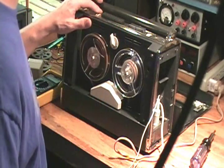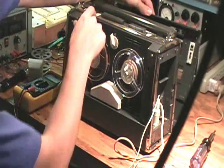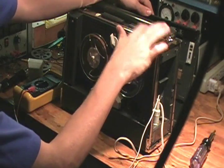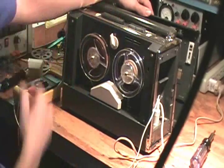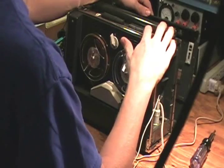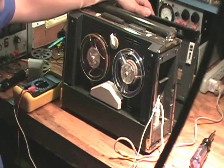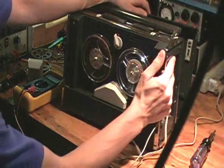At 1 7/8. The microphone I'm using is an old Philips microphone, goes to another reel-to-reel. Ironically, also a 4-inch reel-to-reel recorder, just like this one. Although its styling is very different. And let's see how it is. 1 7/8 inches per second, or 4.75 centimeters per second. Let's see how this sounds. Now I'll do 3 3/4.